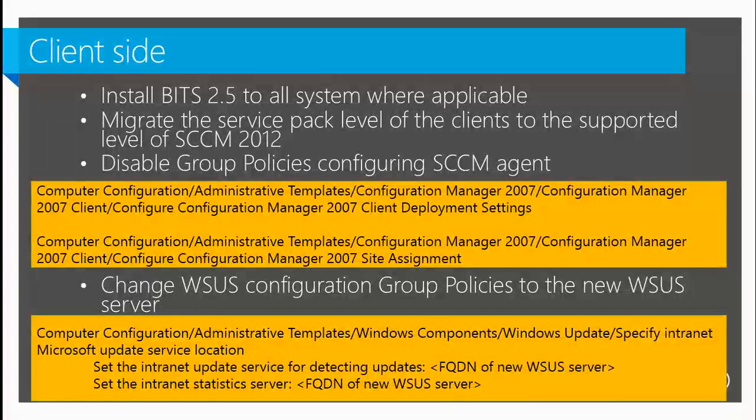In the older versions of SCCM, the BITS extension was installed during the SCCM agent installation, but SCCM 2012 does not install BITS 2.5. You have to install it before you start the client migration on Windows Server 2003 operating systems. You also have to migrate the service pack level of the clients to the level supported by SCCM 2012. It means you have to fulfill the operating system and service pack requirements of the migration.